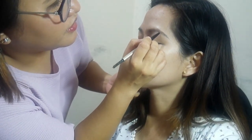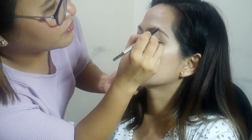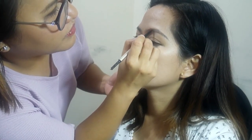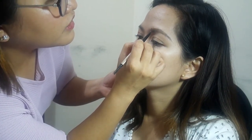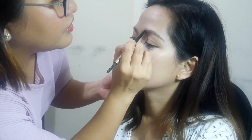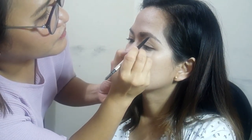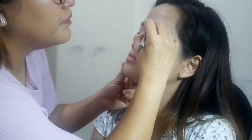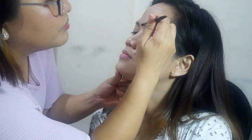Manipis talaga yan. Oo nga, pero kailangan, may kilay ka. Kilay is life. Ayan, mas maganda to, kasi it matches her hair. So, dapat dito. Kailangan extend pa natin dito. Tapos dito, medyo gawin na light, para daw mukhang natural.